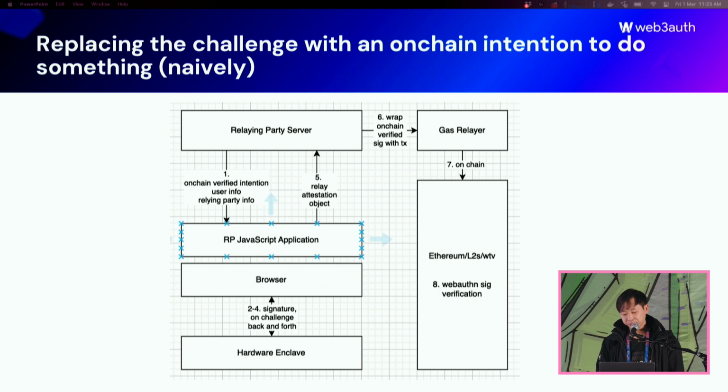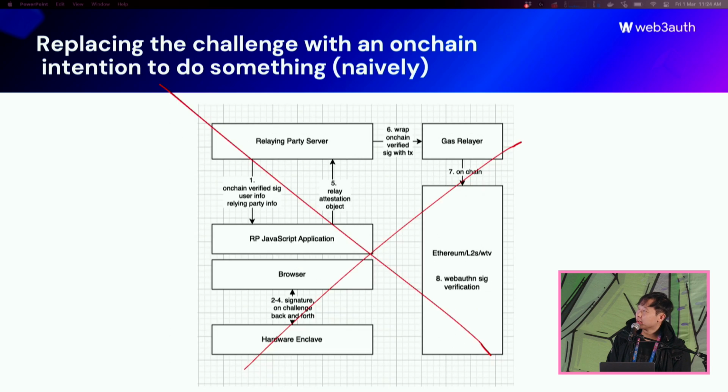Okay, so the problem is actually replay attacks.